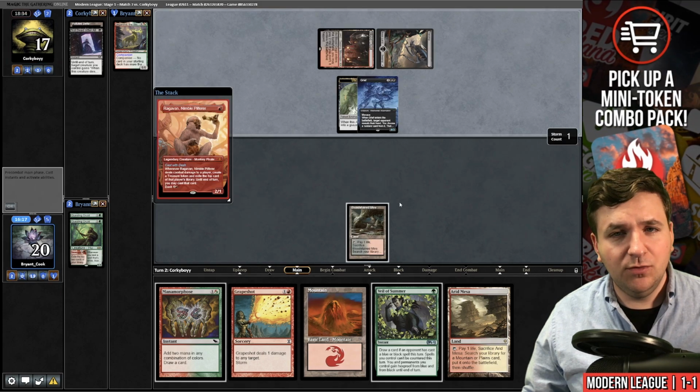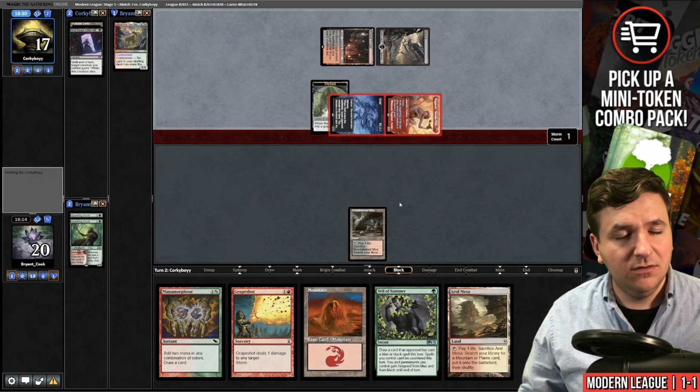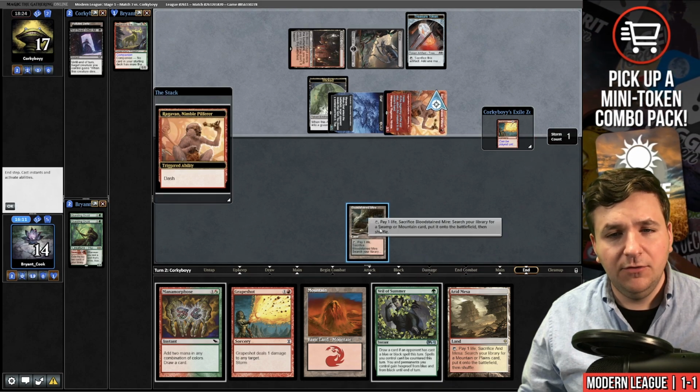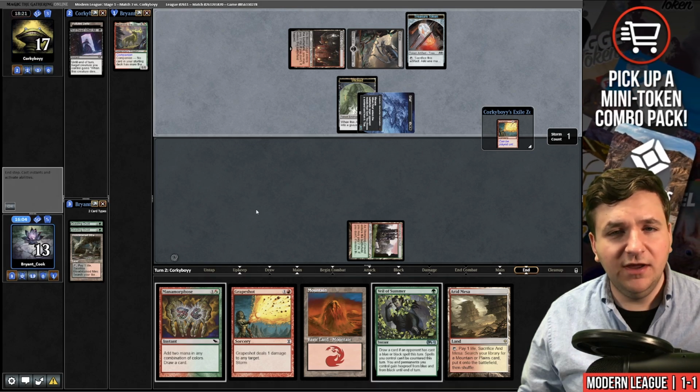Then they dash a Ragavan. Okay, I'll take six here. That puts me to 14. They hit a Grapeshot. On their end step they will fetch. They have three cards, including the Ragavan.